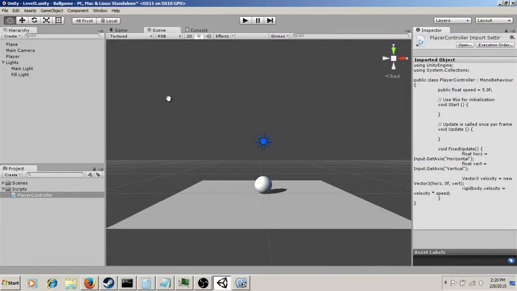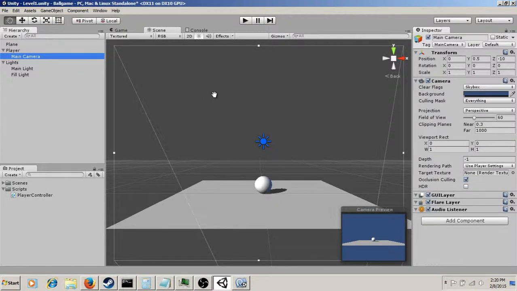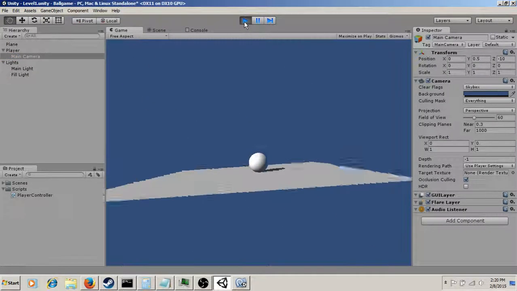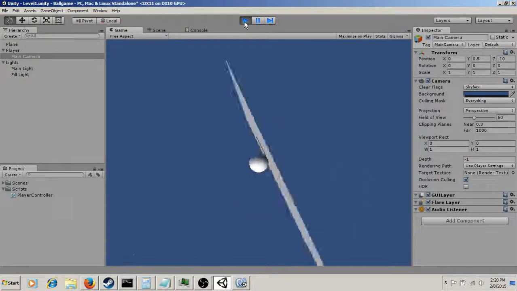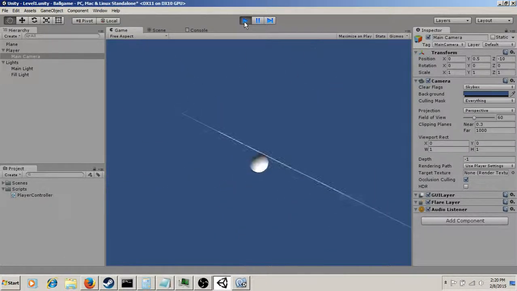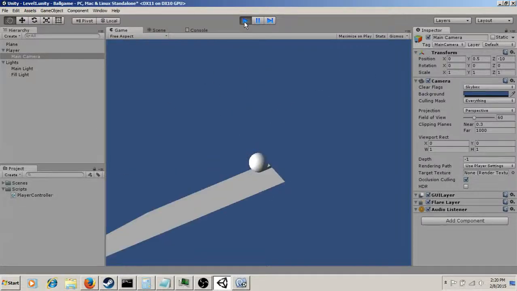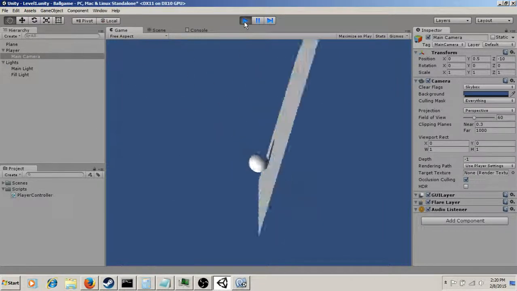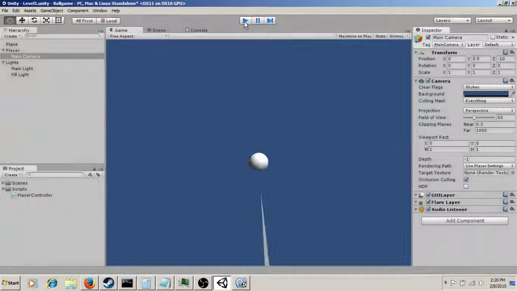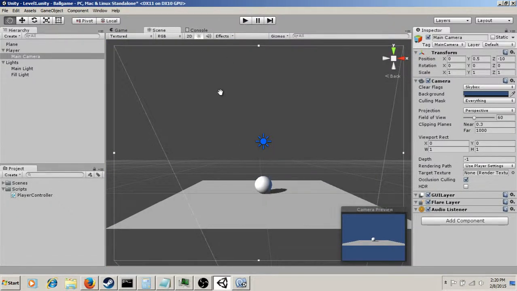So yeah, anyway, about the camera, usually the camera follows the player, and we can just drag the camera under the hierarchy, and at first you might think that this would do the job, except that our ball rolls around, and because the transform of the camera is relative to that of the player, then the camera rolls around too. So that is not good.